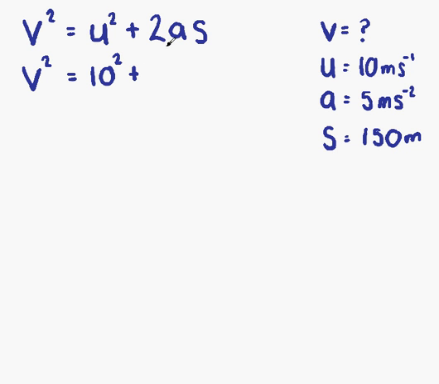Now these numbers and letters are just sitting beside each other. What does that mean? Well, when letters and numbers are sitting beside each other, that means that they are multiplying. So what we have is 2 times A, which is 5, times S, which is 150.